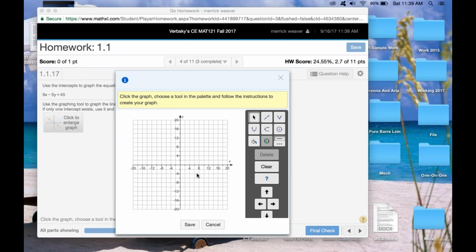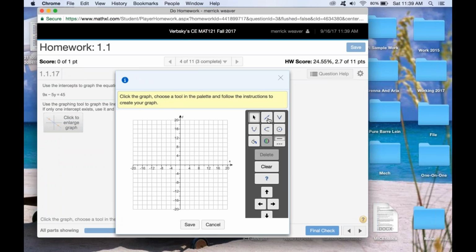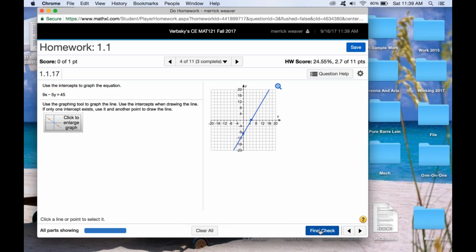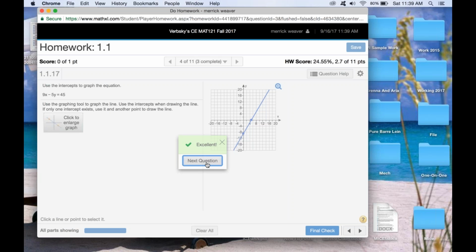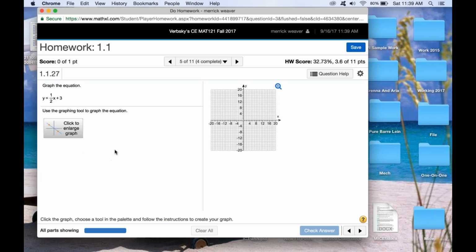Okay, so the line would go from right here to right here, correct? No, that's like that. That's minus 10. Oh, minus 10. Oh yeah, you're right. See why it's minus 10? I do. And that's not 5. There's 5. So 5 is like here. Yeah, exactly. And there you go. See, this is the next question right here.